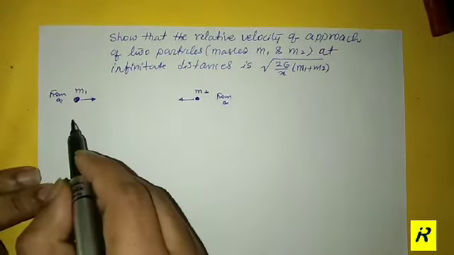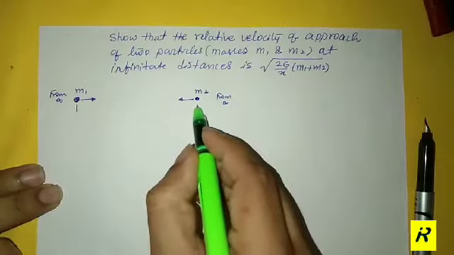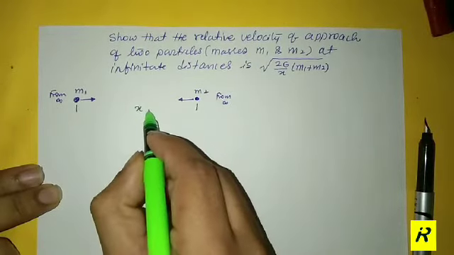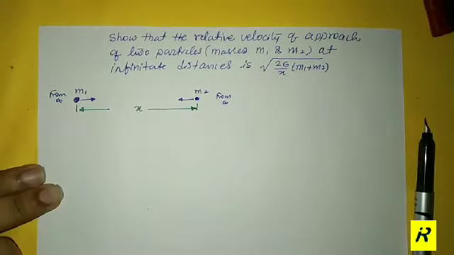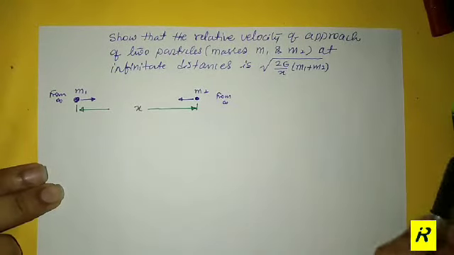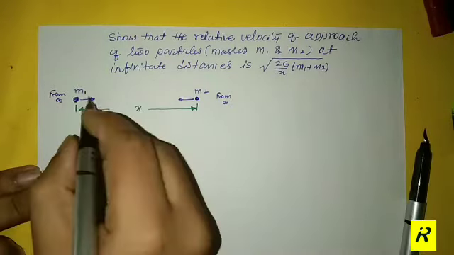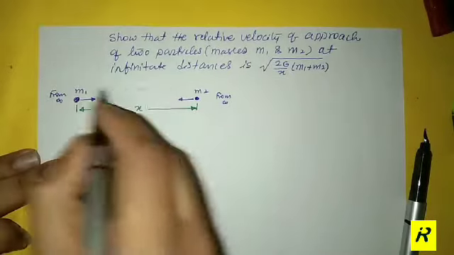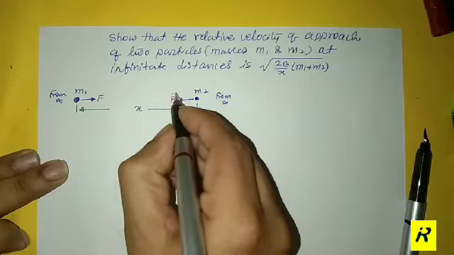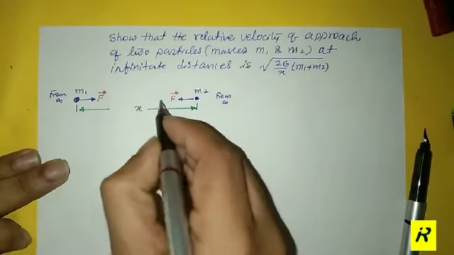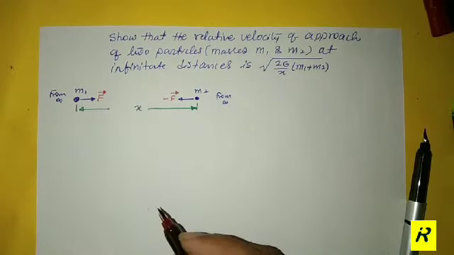At some instant their distance of separation, what you are seeing in accordance with the picture, say it is x. At some instance the distance between those two particles is x. At that moment the two particles will have equal and opposite forces, say it is F. Definitely the two forces are in opposite directions but with equal magnitudes.